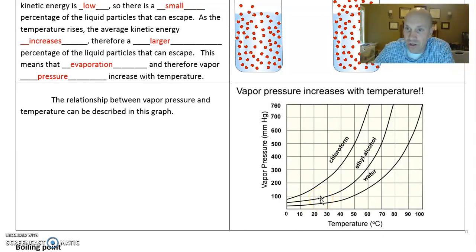higher vapor pressure. All right, so this is another liquid right here, chloroform. You're going to see that it has an even higher vapor pressure. So if you had a bottle of chloroform right next to a bottle of water and you gave a squeeze to both of them at room temperature, you'll notice that the bottle containing the chloroform is going to feel a little bit harder than the bottle with the water.